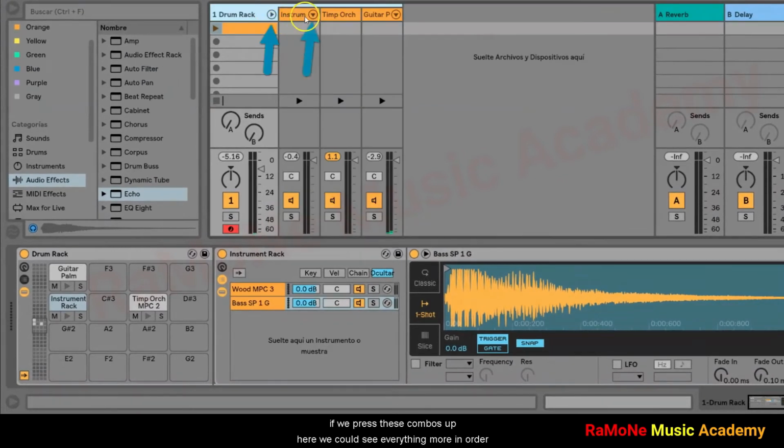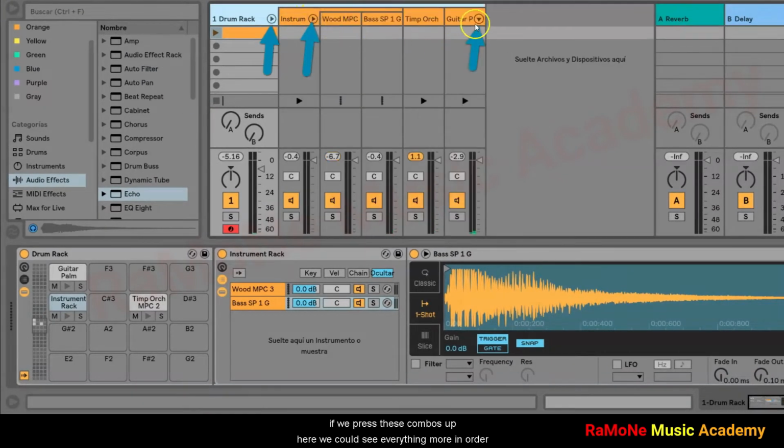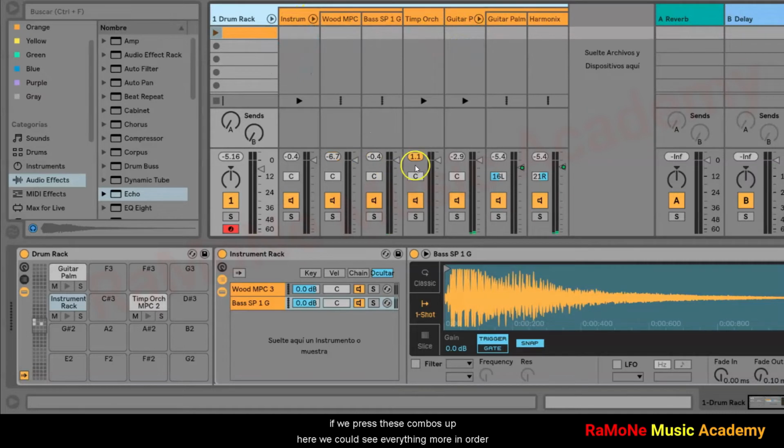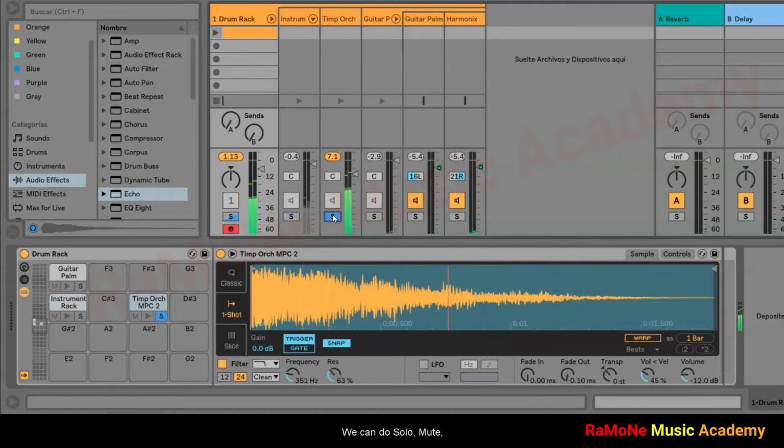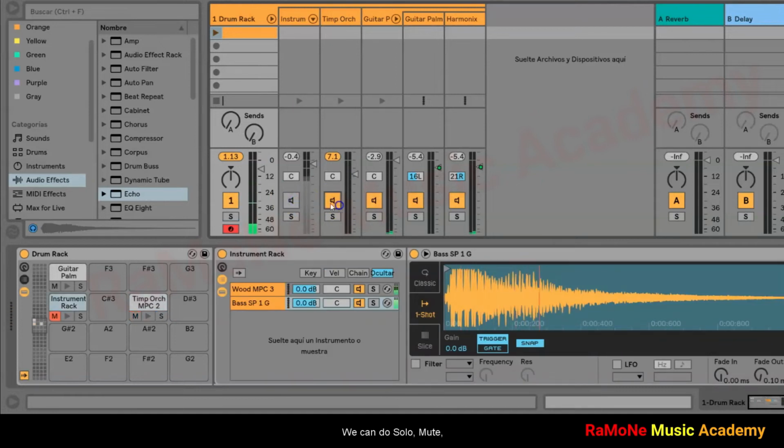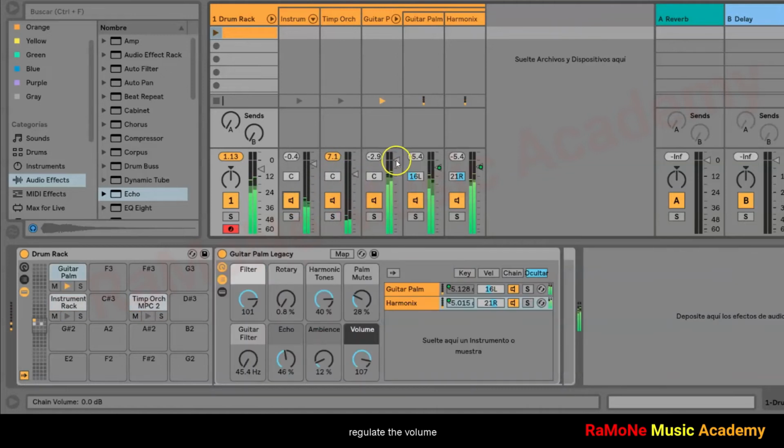If we press these combos up here, we could see everything more in order and which sound belongs to which. We can do solo, mute, regulate the volume.